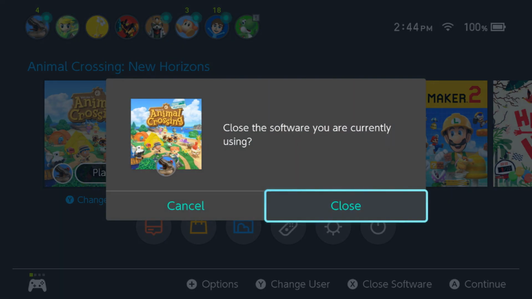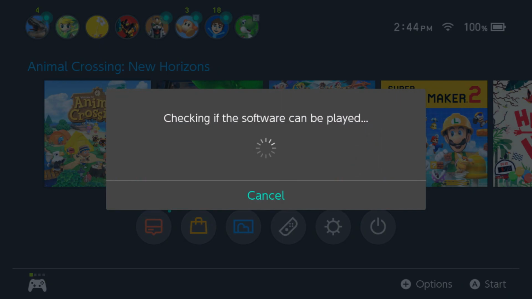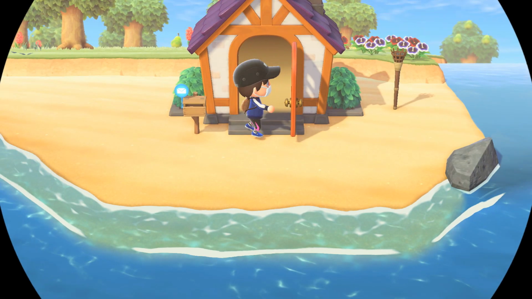Okay, so now that I saved and quit, we're actually going to exit the game completely. Now, I don't think you have to do this constantly because I haven't had to always, but I have noticed some inconsistencies with whether it actually reads a new date or not. So just to be safe, quit the game, then relaunch into it. Again, we've already adjusted the date and time, so now it's going to read the new date as being the 13th, which again is 2 days behind where we just were. So let's see what happens. This should be a little interesting, because in game time, that tree should still exist, as well as the bench that we picked up, right? And the coconuts as well.